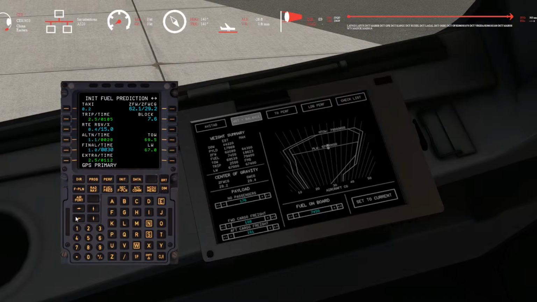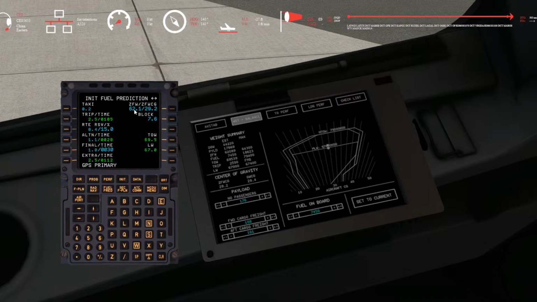Wait, let me try that one more time. ZFW. Oh wait, center of gravity 29.4. ZFW. Okay, ZFW is 62.1. That would be correct.